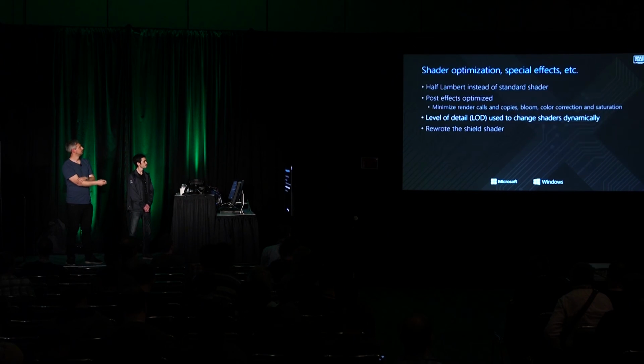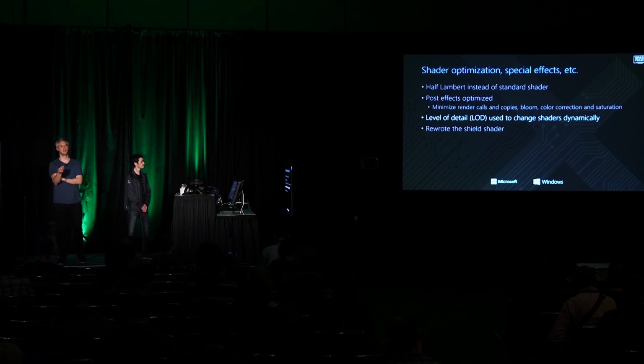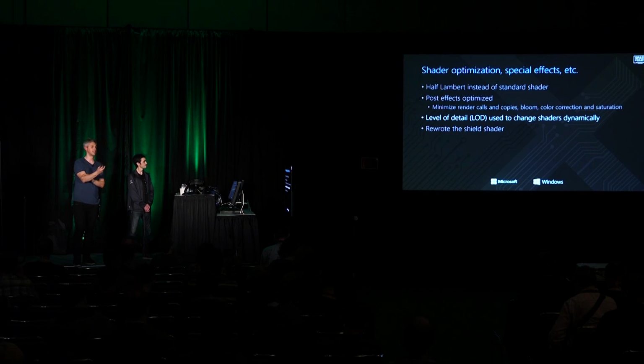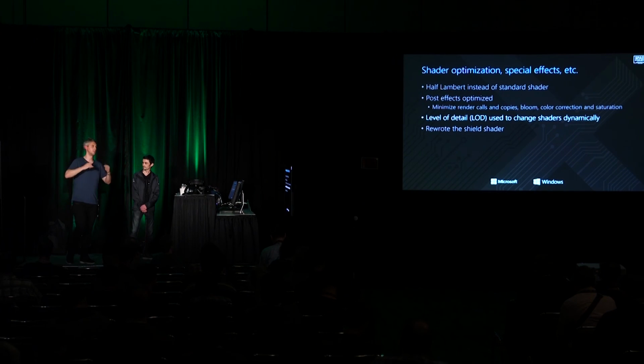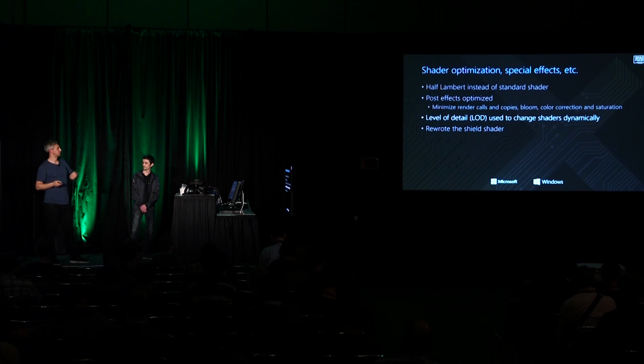Next frame. Okay, so for example, shaders that you use a lot on the screen, in our case lasers, they have a glow effect. The glow effect shader has so many instructions, and once the lasers are like 5 meters away, you don't see the difference between an unlit shader and the glow shader anymore, so we just swap them out. You could also add other game objects into there, but the way we were keeping lists and stuff, it's much easier to just change the shaders and materials dynamically.